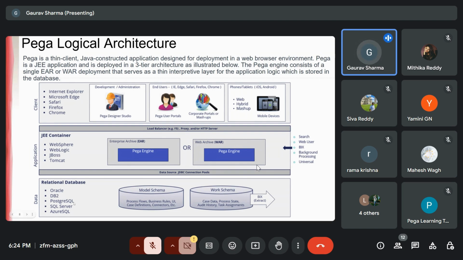In that, Oracle, DB2, Postgres, and MySQL Server are the main ones. There is a path where they are moving away from DB2, but you can go and read about in the support guides what it is supporting and what it is not. But at its core, currently, Pega is a relational database system.